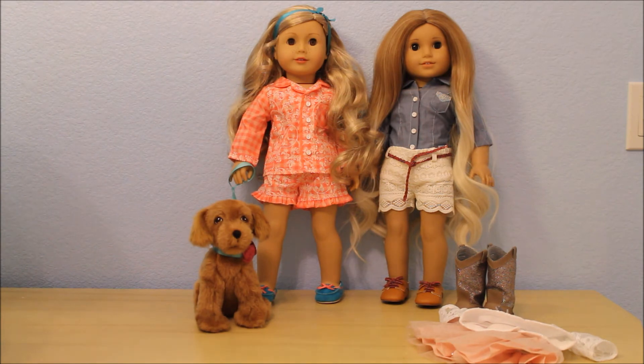I originally was really disappointed that American Girl would put things at a different store than American Girl. But going to Kohl's this year and getting them at this discount, it ended up being a really good thing for me. I was also able to hand select my Tenny doll after having two shipped to me that I didn't like the quality. So that ended up being really good.